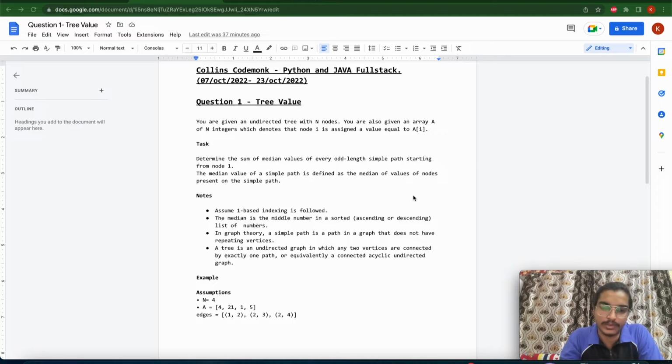What we have to do is first traverse, then sort the simple path nodes' values. At max it has n nodes, so n log n.